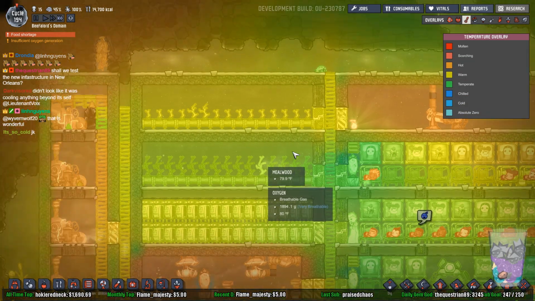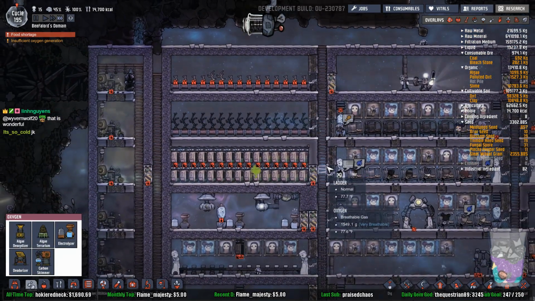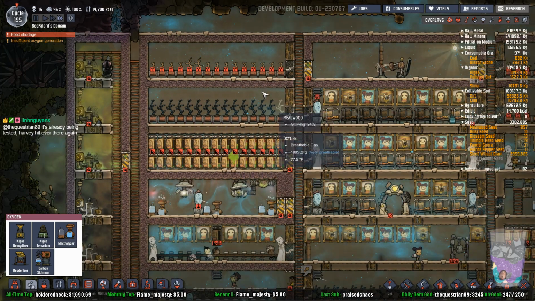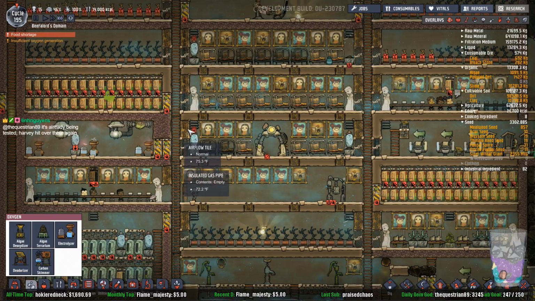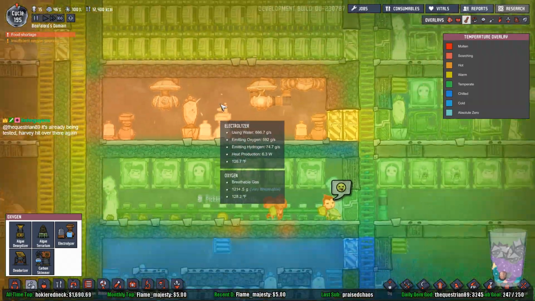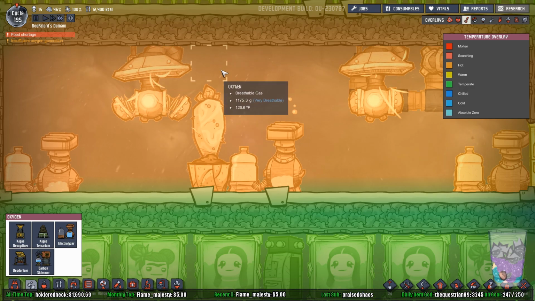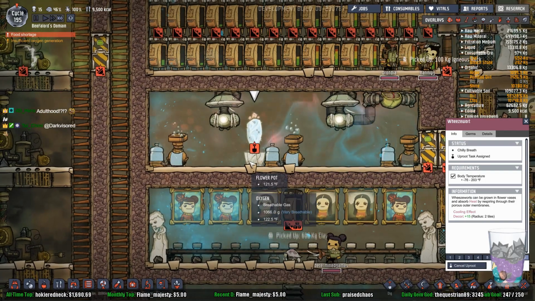You're fine. You know, I just thought of something. Maybe even gas permeable in this room. I never had it because this was initially like the top of my base and was insulated before. But yeah, it didn't look like it was cooling anything beyond itself. Yeah, it's really strange. It's because the gas is being sucked out of the room so quick. I don't know, it just doesn't really seem like it's doing much.